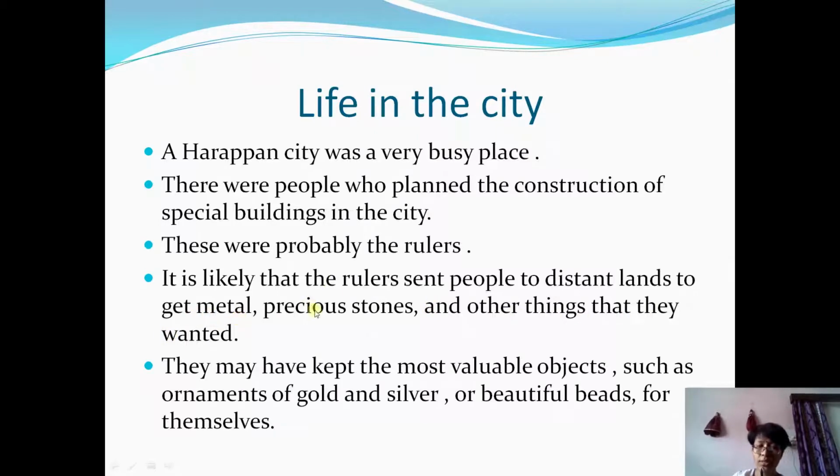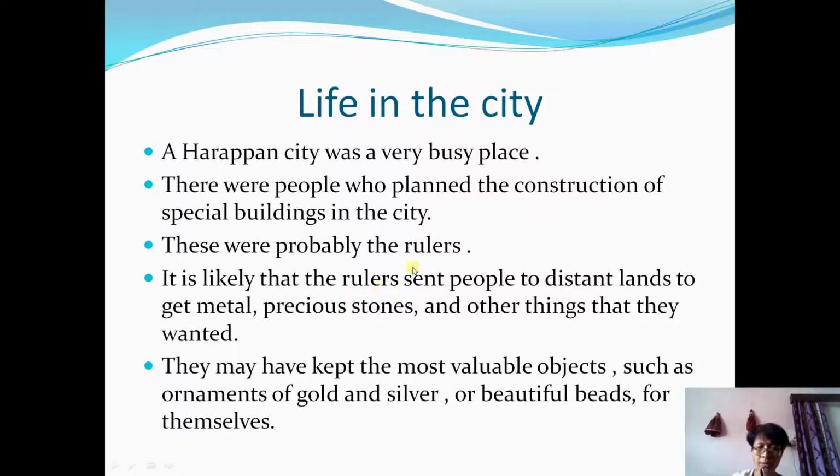So those rulers who planned how to construct the special buildings in the city, they sent some people to other parts of the area. That means from the other parts of the area, they would bring some metal or some stones to construct the buildings and whatever else was required.